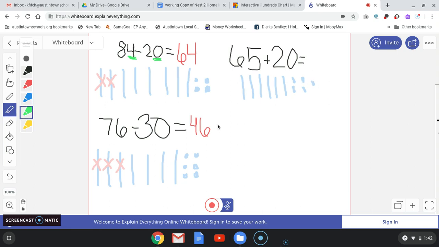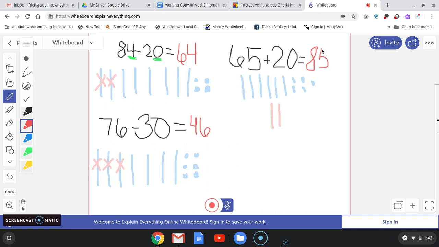I need to add 20. So now I'm going to add 10, 20. Let me make those a different color so you can see the difference here. 10, 20. Okay, now we need to add the whole thing together. And you remember doing some of this in iReady when we have to count all our tens first, right? So let's count our tens first. 10, 20, 30, 40, 50, 60, 70, 80. Now our ones. 81, 82, 83, 84, 85. So my answer here is 85.